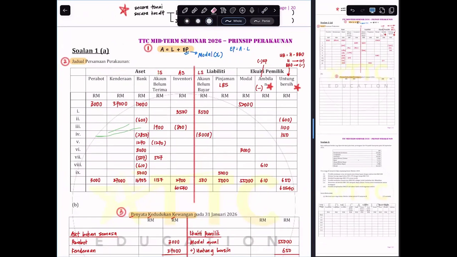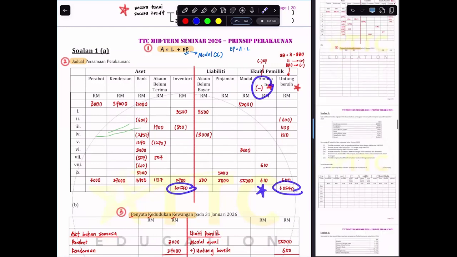Let me remove whatever that we keep it for later first. Okay, so I get the same for left and right hand side, but in case you get the left and right hand side not the same, first check your ambilan. Did you accidentally add it together? Because by right you should minus. That's another tip for you to check your answer lah.